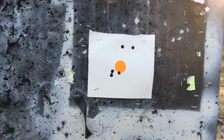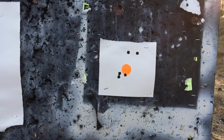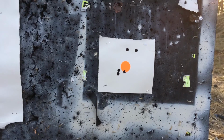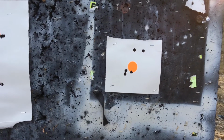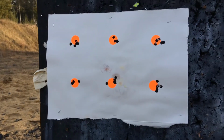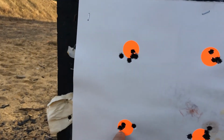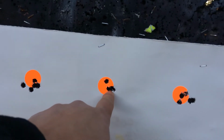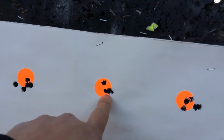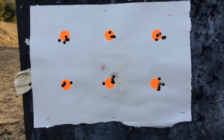Well, you'll find out that when you go to a different bullet or load development round, your point of impact will definitely change, and that's exactly what happened here, going from the 168 A-Max to the 168 boat tail hollow points. So I had to readjust my scope, but for some really cheap bullets, especially like this one here, these are five bullets here, pretty much four bullets in a bullet hole here. I'd say that's pretty damn good.